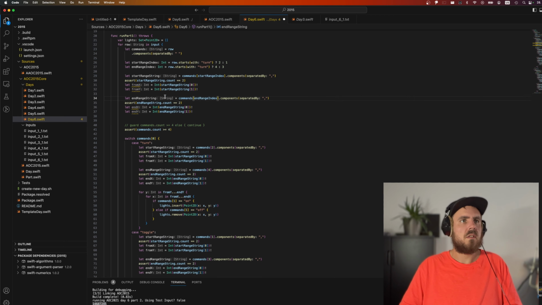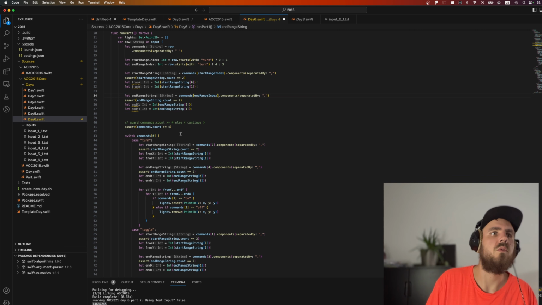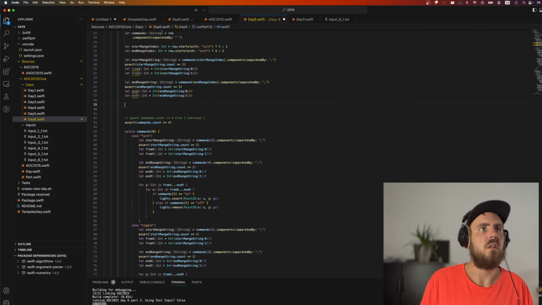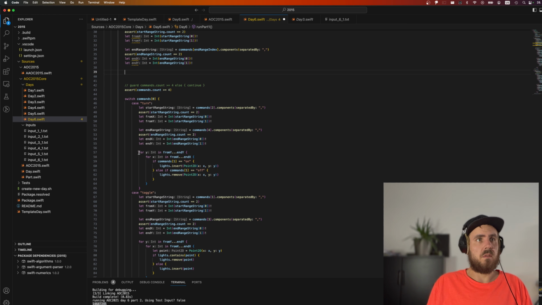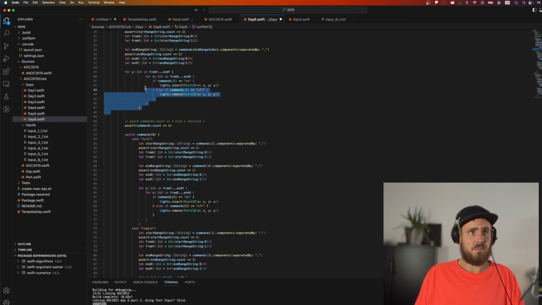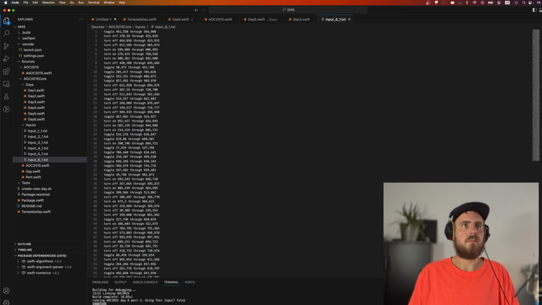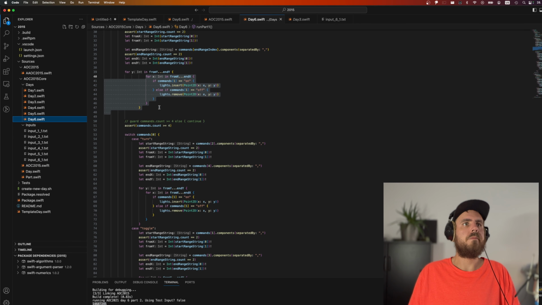And then we can say commands start range index and range index. Now we're rid of everything else, and now what we need to do is some kind of doing this. So basically we can have a for y and for x.